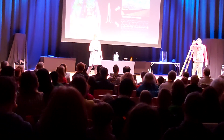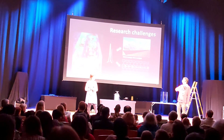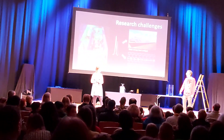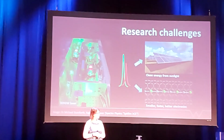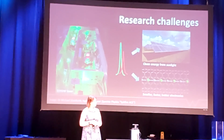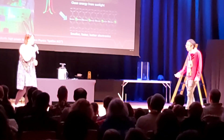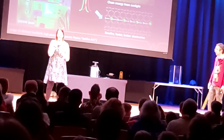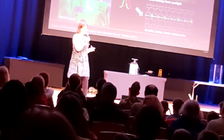We use our quite expensive lasers to study new materials. We're interested in how we can make power generation more efficient. We work a bit on clean energy from sunlight — improving solar cells with next-generation materials. The way we do this is we send light onto the material and see how it generates electricity. We also look at making really tiny wires that are as thick as only a few atoms, so we can hopefully one day make small devices even smaller than the current generation of components in your smartphone.